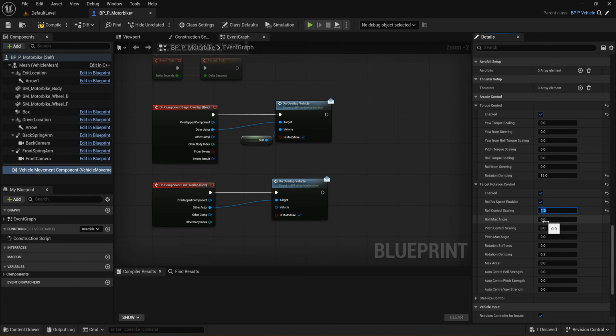Roll max angle 35. So this roll you can adjust if you want the vehicle to tilt or roll left stronger. You can adjust the angle to a higher value like 45 or 40.